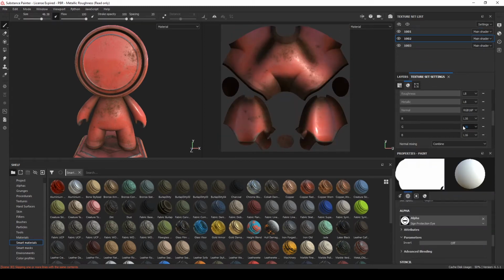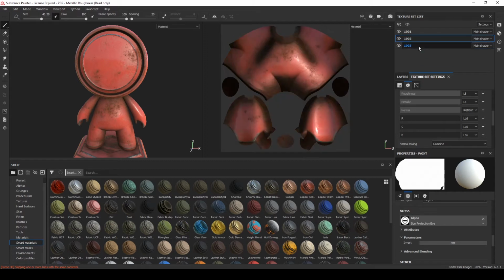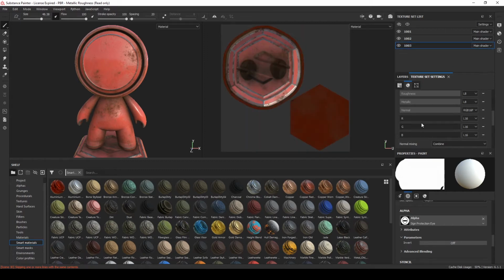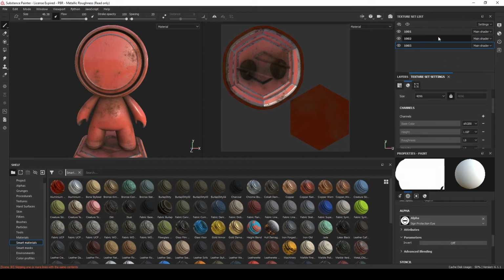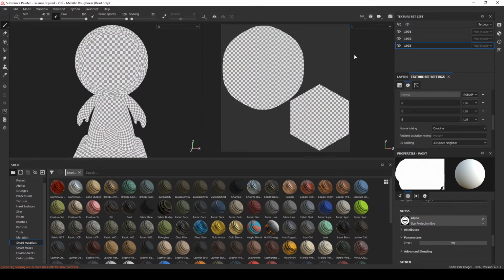As I said a moment ago, because I already added these texture sets for each of these, they're already there. But unfortunately for anyone watching this on your project, if you're working with a legacy setup, you will have to do the same for each channel. So once we've done that, in this material dropdown, you can see we have R, G, and B. So we go there and there is nothing there.